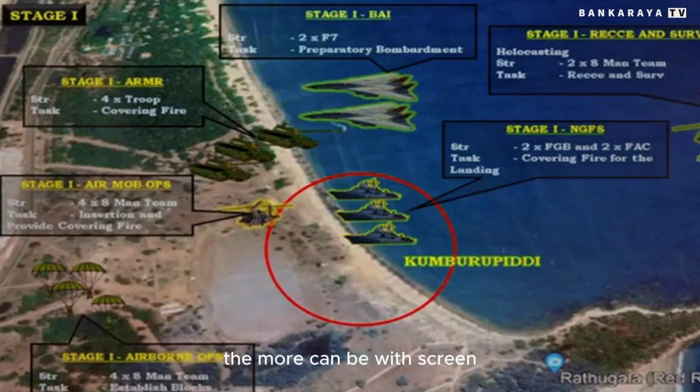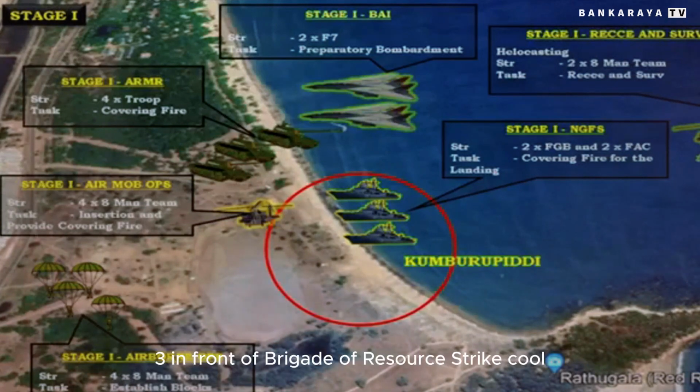The mock amphibious raid will unfold in 3 stages. Stage 1, establishment of initial foothold by Special Operational Forces. Stage 2, expansion of the foothold by armor and mechanized infantry. Stage 3, further exploitation by the 583 Infantry Brigade of Reserve Strike Corps.